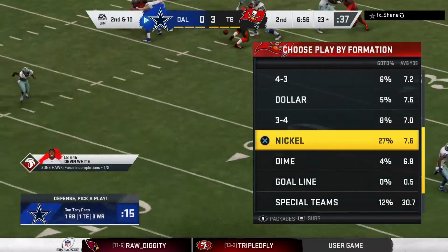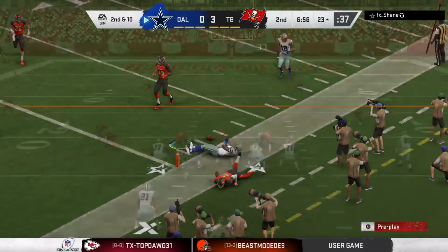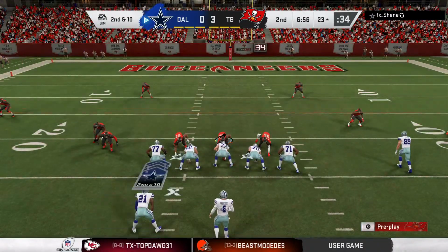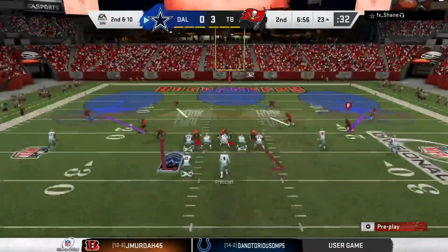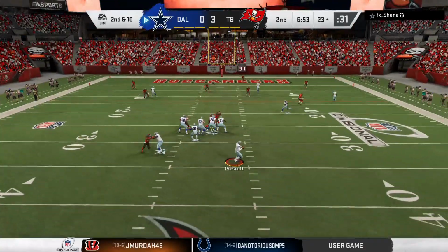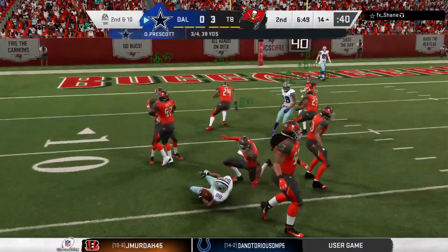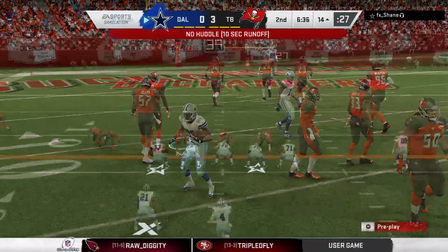It's second down. And it is true, you can draft the fastest, you can draft the most athletic guys, but if they don't know the art of positioning, sometimes it's all for naught. In this case, being in the right spot helped force the incompletion. Yeah, had his hands on it for a second. Would have been a tough catch, though. Falls incomplete. Here's a quick hitch route, and the throw is complete.